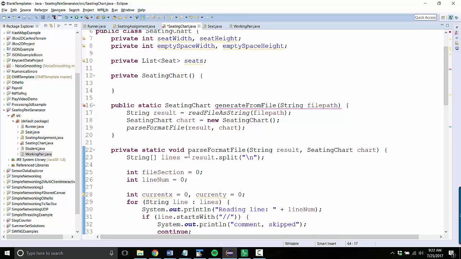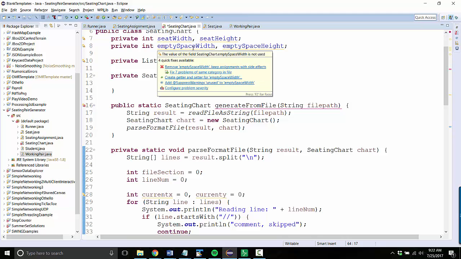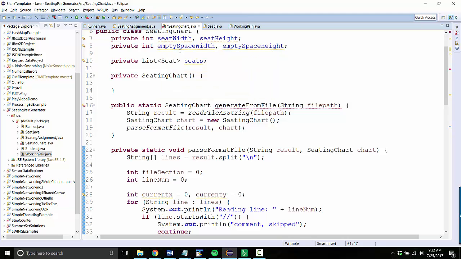oh, that's interesting. Here's what I'm thinking. Well, we can't have an empty space. I think we've just got to have one set of width and heights. I guess we can have a different... Here's what I'm thinking.